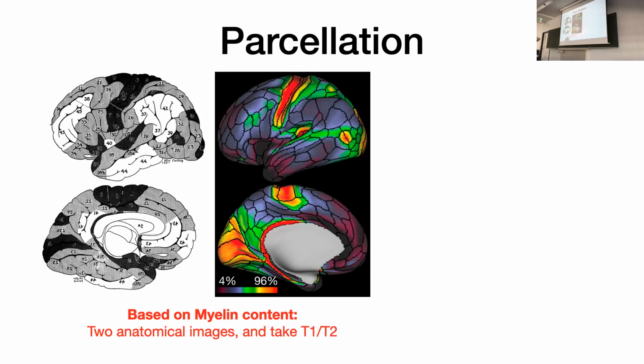Now, one of the things that people can do is take a T1 weighted scan and divide it by a T2 weighted scan, a very simple operation. People say, and this is still sort of out in the open, but this definitely is some proxy for myelin content. So who of you know what myelin is, and who of you do not know what myelin is? If you do not know what myelin is, speak now.